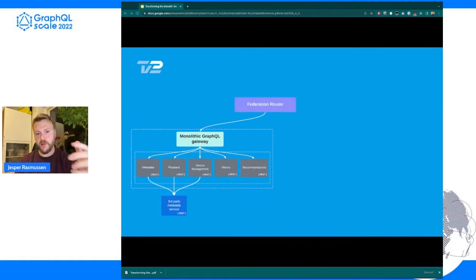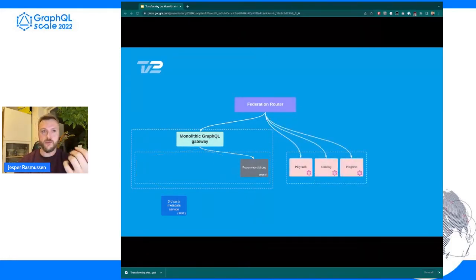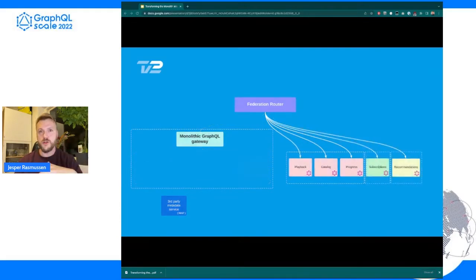In doing so, the first thing we would probably do is introduce a federation router, a gateway for doing federated schemas. And then, by identifying different contexts, things like everything around playback, by identifying the components, we could move the schemas into separate services one at a time based on their context. Over time, as you progressed, you would move more and more services into this new federated setup, where all the services would be rewritten, be federated, and potentially even span multiple teams, as indicated by the different colors here.